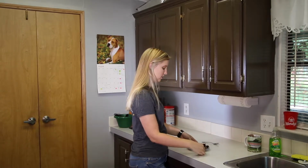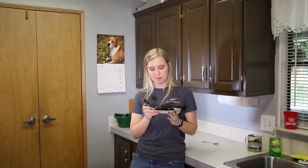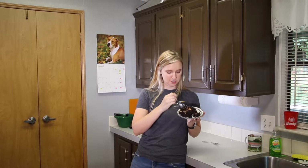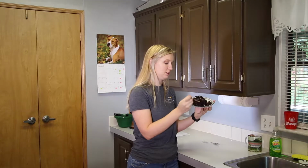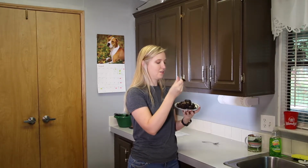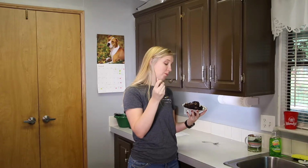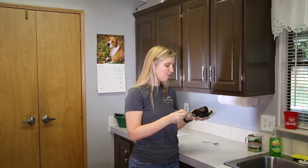Alright guys, so it came out. I let it cool down a bit because it was super duper hot. And we're going to give it a try. It's got some lovely peanut butter in the middle, so I'm going to make sure I get a piece with some peanut butter. Hopefully it's delicious. It looks really good. It's really hard to grab a decent piece, though. Hopefully my dog's cleaned up. That's actually pretty decent.